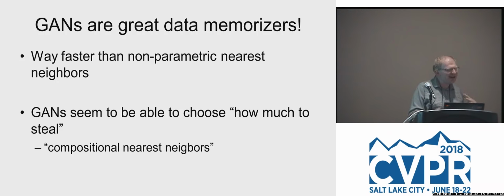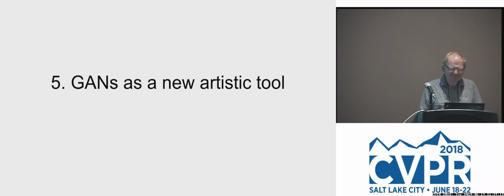And so in a way, they're kind of like compositional nearest neighbors. Now, maybe they're doing more than nearest neighbors, but at least they are very cool compositional nearest neighbors. So to me, this is a great thing. It may not be what the machine learning people want with all of their nice distribution matching and stuff, but I think practically, as a way of injecting a huge amount of data and then using the data, this is quite a cool method.